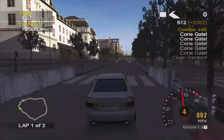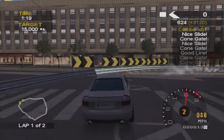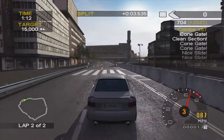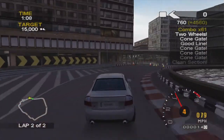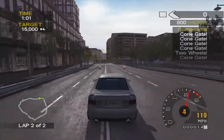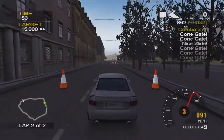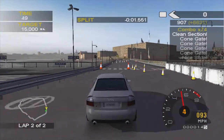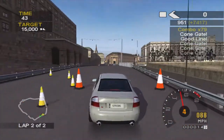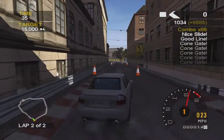Make sure you're doing a controlled power slide and get a good line through the cone gates to build your combo. There's a clean section — ease off slightly so you don't hit the cone or the wall. Power slide around this corner into the cone gate, power slide around this one, take it slightly wider so you can do a little power slide coming out. On the second lap it's not all about speed, it's more about control — link all those together, brake at the cone gate, power slide through.